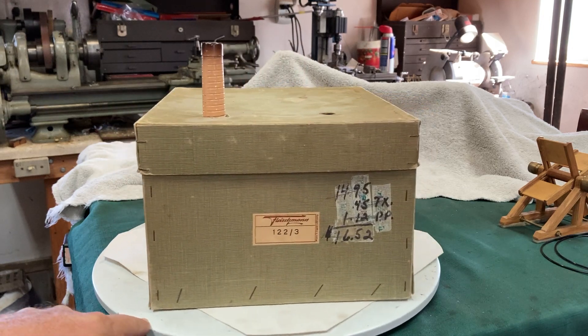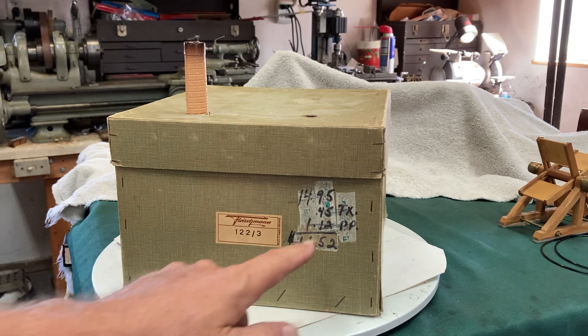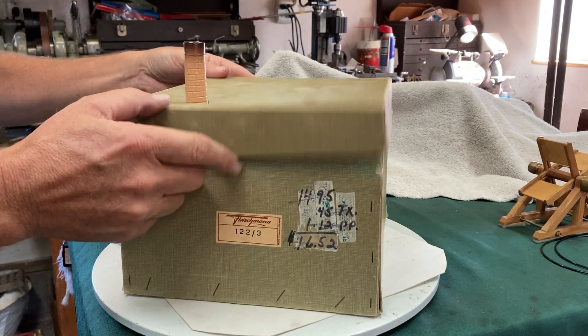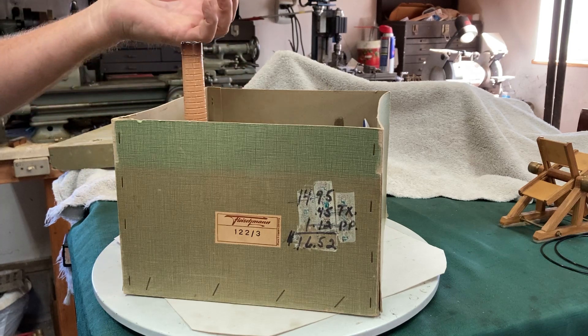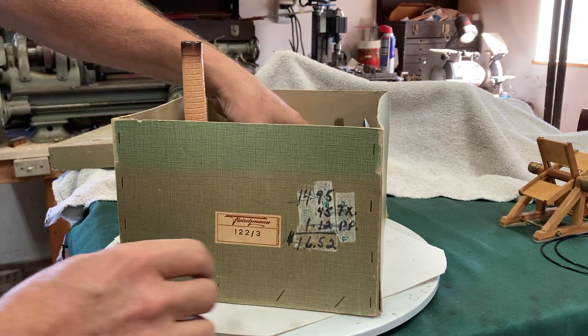His name is Roger — I've blanked out his last name. It's a Fleischmann 122/3. You can see that's $14.95 and 45 cents tax, $15.52 — around 1961 or so. He was around 10, got it in January for his birthday, and that's about $150 in today's money. As a boy he'd take it back and forth to school — fifth and sixth grade. He even cut a hole in the box for the chimney, even though the chimney detaches — he found that humorous. He actually had a pair of 1960s book of matches with it, and we've got the original funnel.